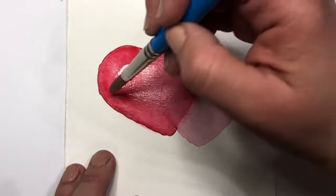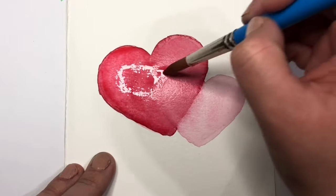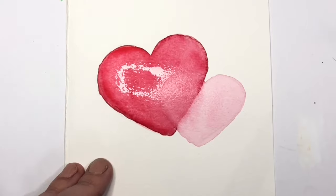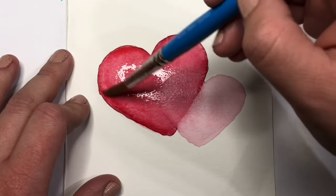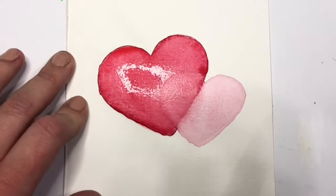I'm going to add a little bit more color while it's wet because I feel like it could use some extra definition in comparison to that lighter one. I think that looks pretty good. Okay, now I'm going to let the both of them dry completely.